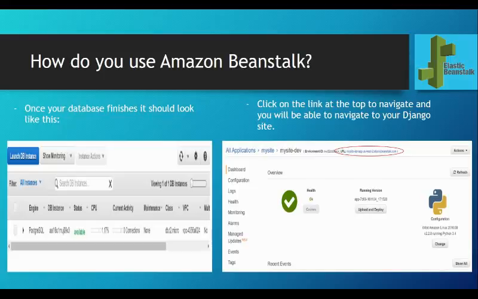If everything went smoothly, your EB environment should look like the image on the right. And all you need to do is click on the link at the top, which is circled, and then you'll be able to navigate to your Django site. So this is basically a high-level overview of how you can deploy a web app with Amazon Elastic Beanstalk.